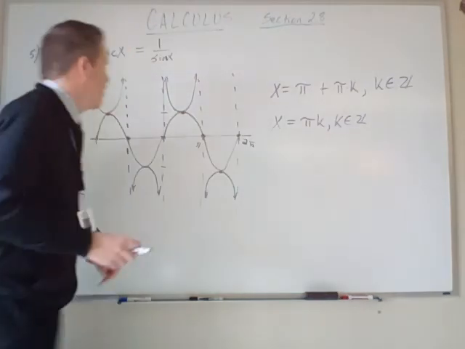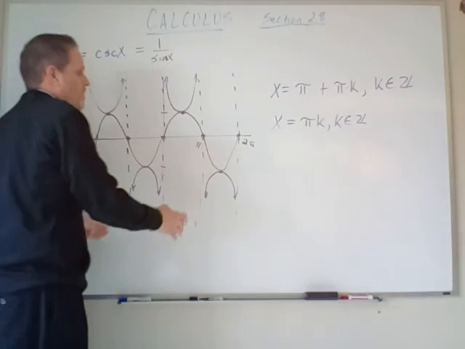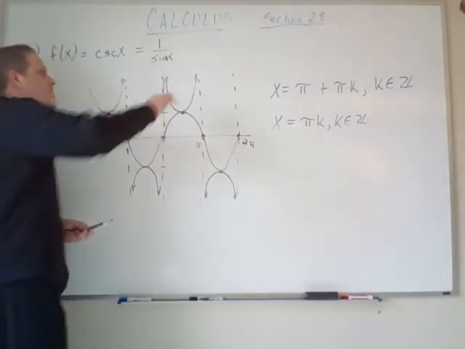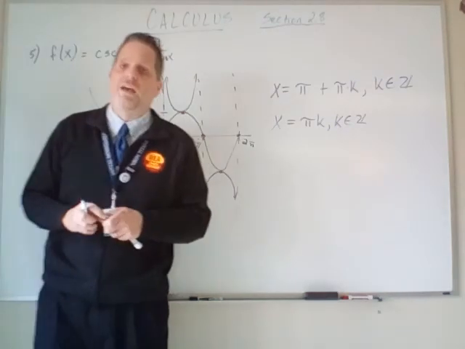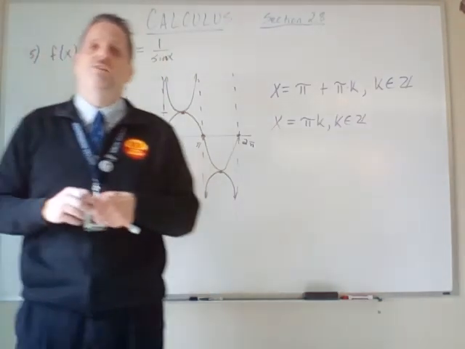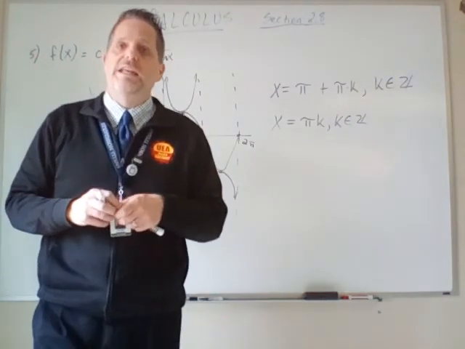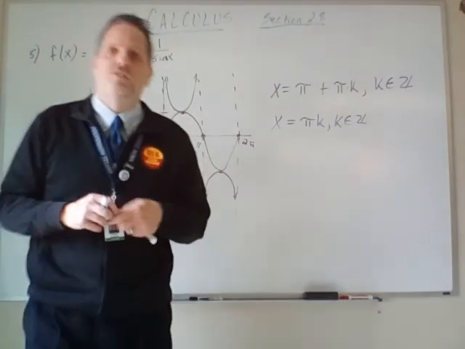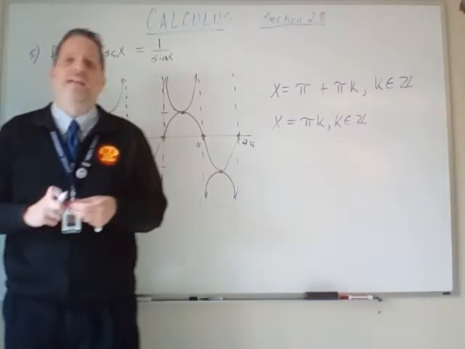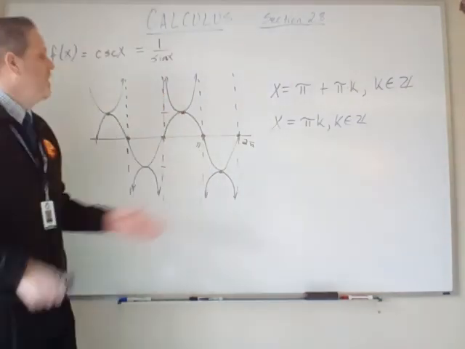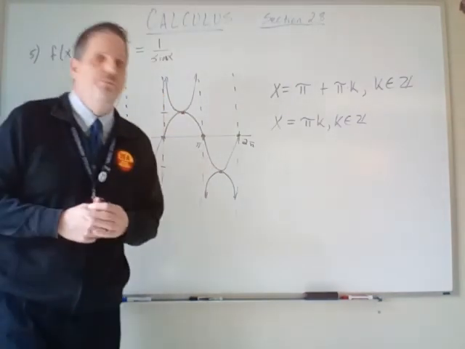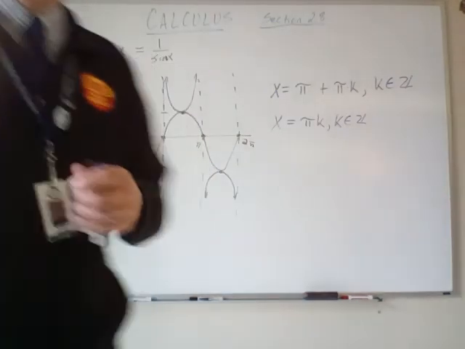Now, if you notice, it's an asymptote at every one of the graphs. And in this case, because the behavior is different at each one of the graphs, we would call those odd asymptotes. So the cosecant function has odd asymptotes, and at each odd asymptote, it is discontinuous, which means that the double side limit does not exist, and in this case, that is a vertical asymptote. All right.